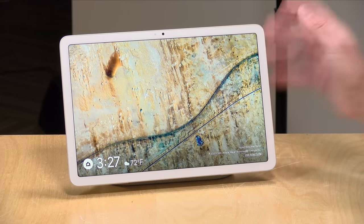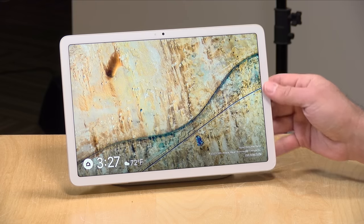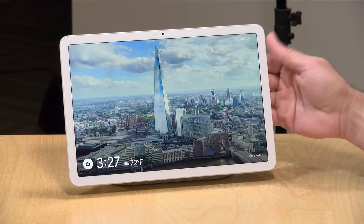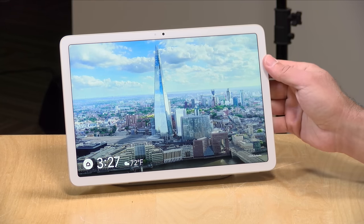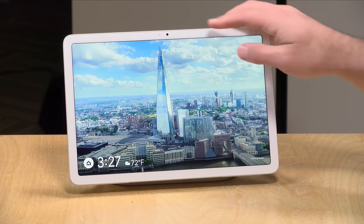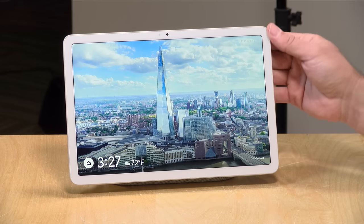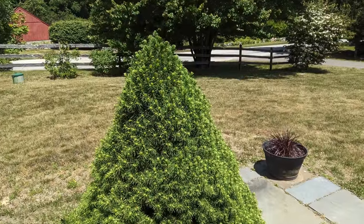You'll notice that I'm sometimes struggling to find the right spot to get those magnets to align. You do have to feel your way around a little bit before it all locks in. That optional case does have a ring around the docking area that makes it a little bit easier to get it docked. As far as cameras are concerned, you've got one on the front and one on the back. I'll show you some image quality out of the back camera first.